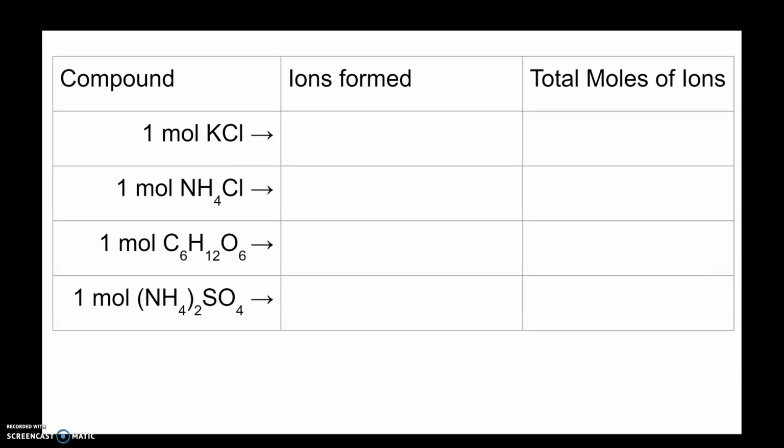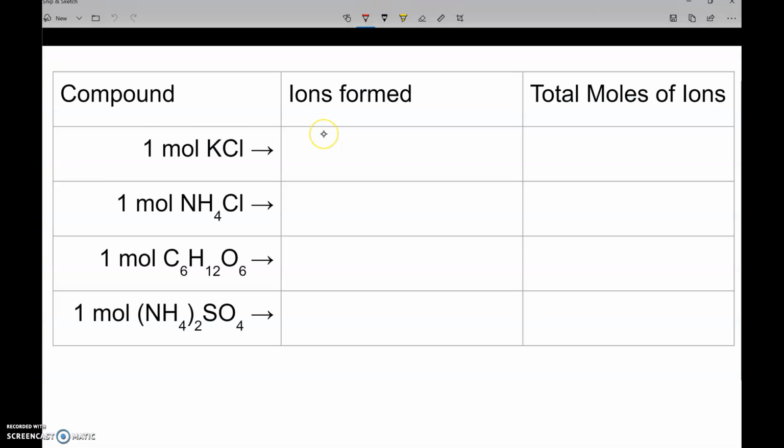Okay, so let's do this chart together really quickly. On this chart, let's break things down. I'm going to go kind of fast because of time. On this one, potassium is going to break apart. It's in group 1, so it has a +1 charge. Our chloride breaks apart, and it is a -1 charge because it's in group 17. This is already balanced, so we've got 1 mole and 1 mole, so we have a total of 2 moles.